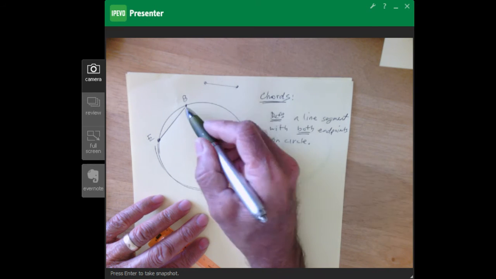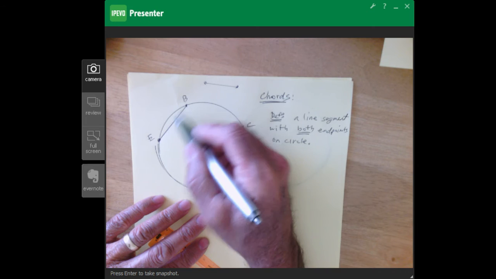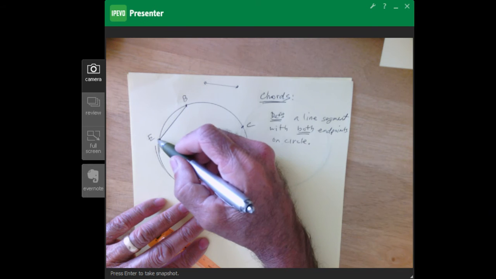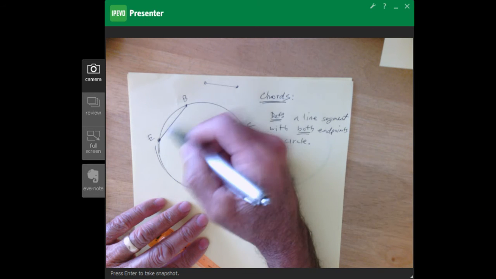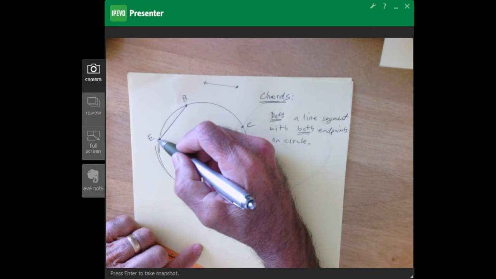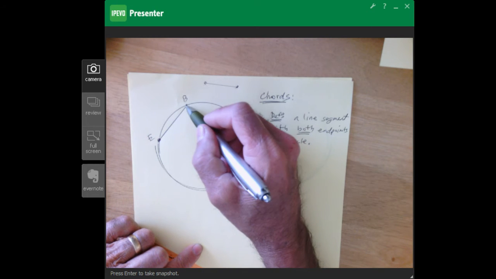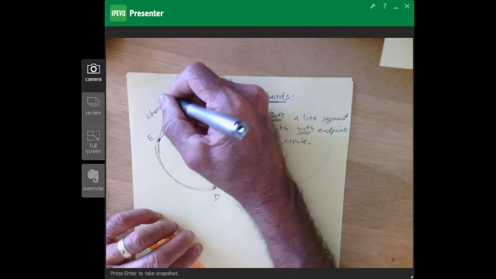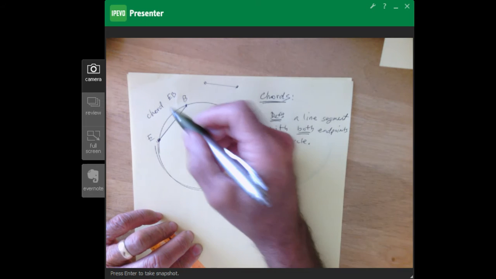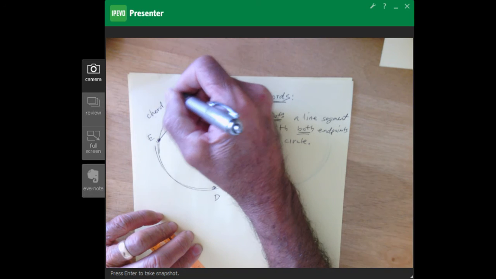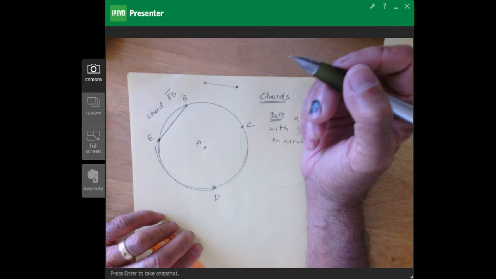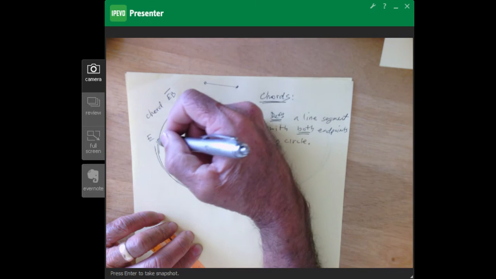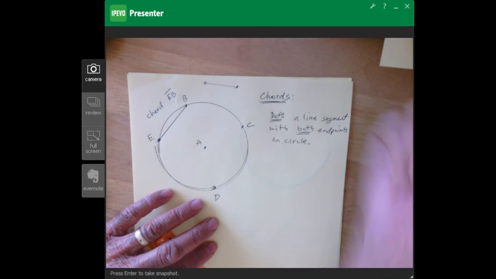Okay, this is a line segment where the endpoints, that's the end of this line segment, the end of this line segment. So where it stops, that's the endpoint. So this line segment has a beginning at E and an end at B. If you go in that direction, it's the opposite if you go in the other. So one of the endpoints is at point E. One of the endpoints is at point B. And so this would be chord EB. And we name that this way, and you also indicate with a straight little bar, line segment symbol above the letters. That indicates that it's a segment. And that's how you name it.